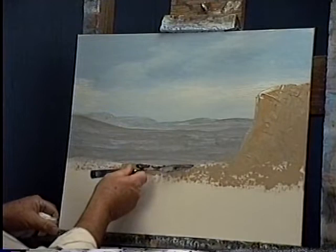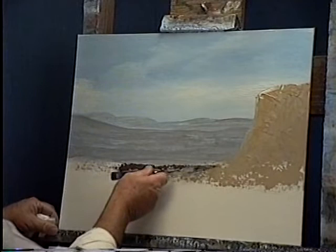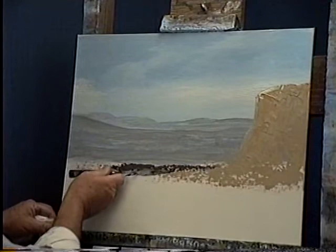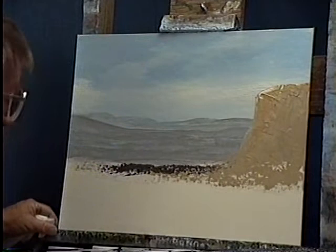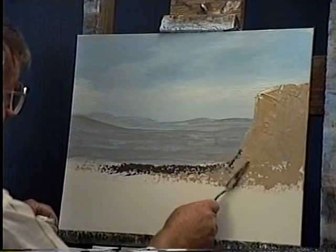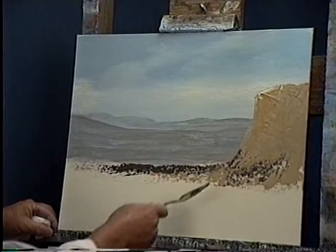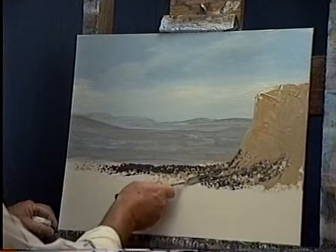And we're just going to go in and put this on. Now, this looks real dark, and it is. There's a heck of a contrast between our sage over here and this in here. But what we'll be doing is putting some more sage over the top of that and come up a ways on our little bluff here. Okay.